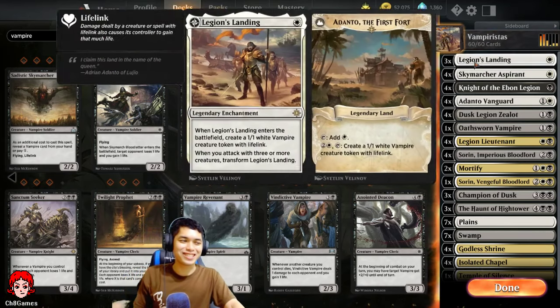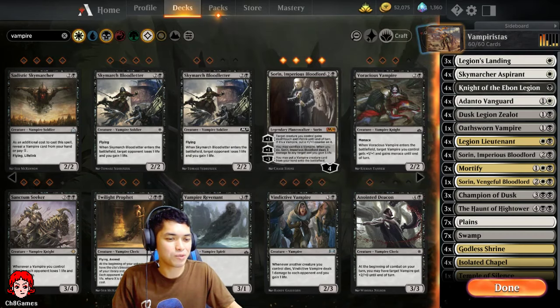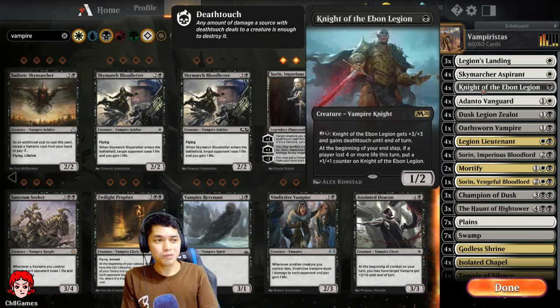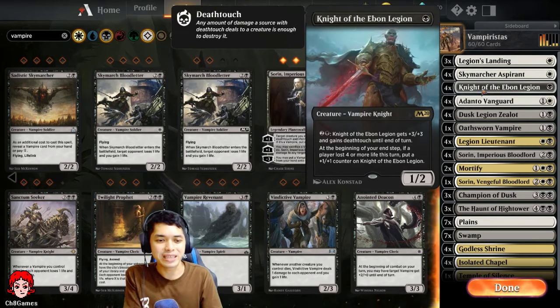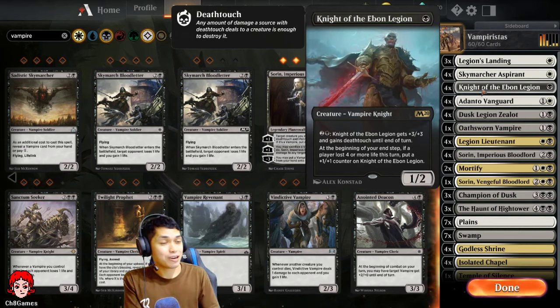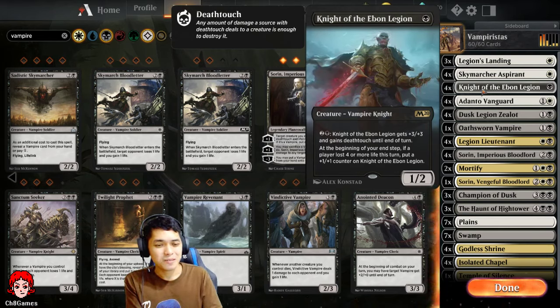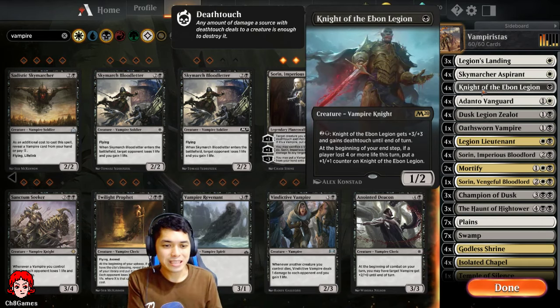So what new additions did this deck get from M20, which made it competitive this season? So let's see. Alright, so here we go. Knight of the Ebon Legion. I would say this is likely the most impactful new addition from M20. This card is so good. In the early game, it's only 1 to cast, so it's 1 to cast, 1/2, and has an ability to pump with 1 black.